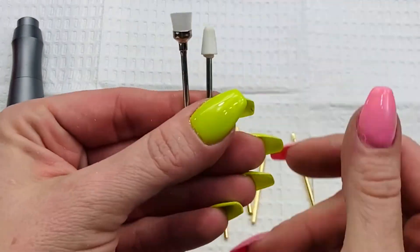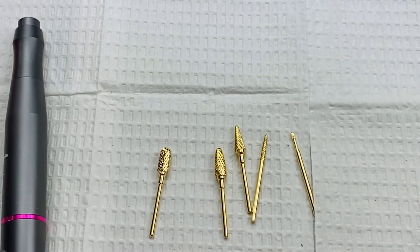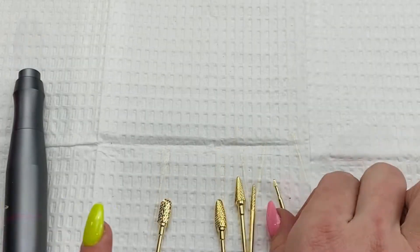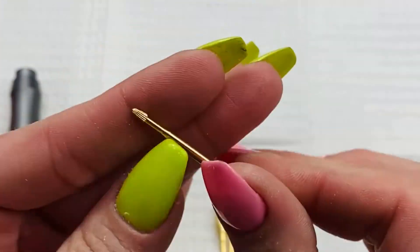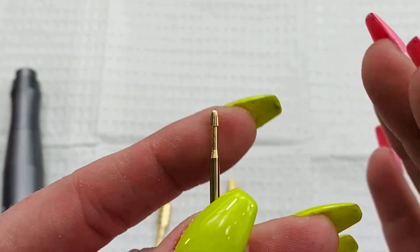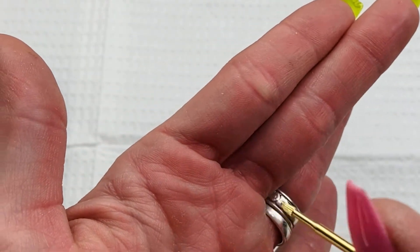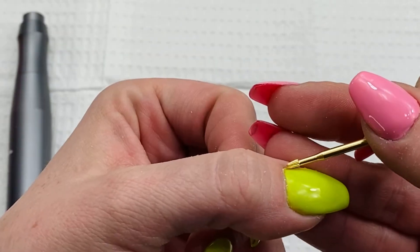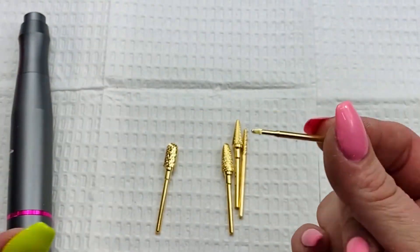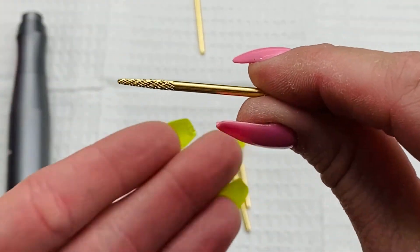We've got the little cleaning brush, and a stone bit which is like a buffer for natural nails — kind of less aggressive than a sanding band. First we have this lovely snake head bit. These are great for cuticles or cleaning underneath because the cuts on the drill bit go up and down instead of around or cross-cut, which can kind of tear things up. It helps you to get under without going through, so it's just a lot better for cuticle work — it gets under and goes side to side instead of grabbing all over.